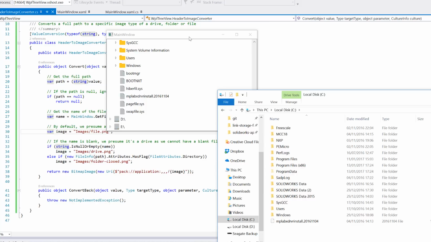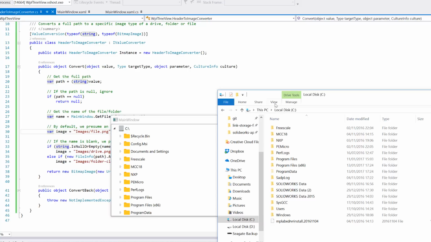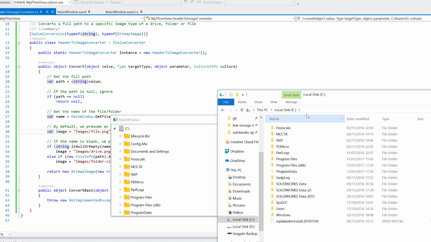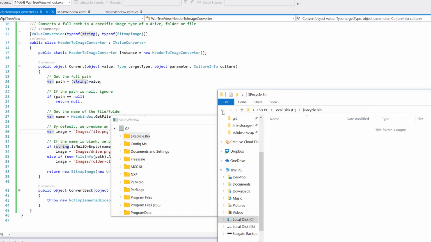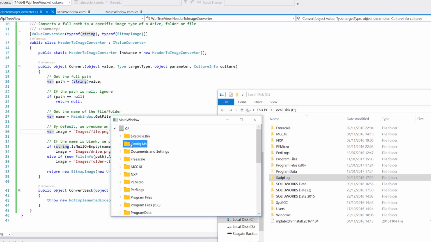So if we go to C drive, you can see recycle bin's hidden as well. So you could go that further step and make this semi-transparent. You could do like a 50% opacity if it's a hidden folder. But if we just did like view hidden, we can see that. So, oh, in fact you can't even see that. We're actually finding things that the hidden isn't showing. So we should be able to access that though by typing in the exact name, recycle.bin, and there you go, we can access that folder. So we're actually finding folders that even the Explorer isn't showing, which is quite cool. There's quite a lot of them they're not showing.